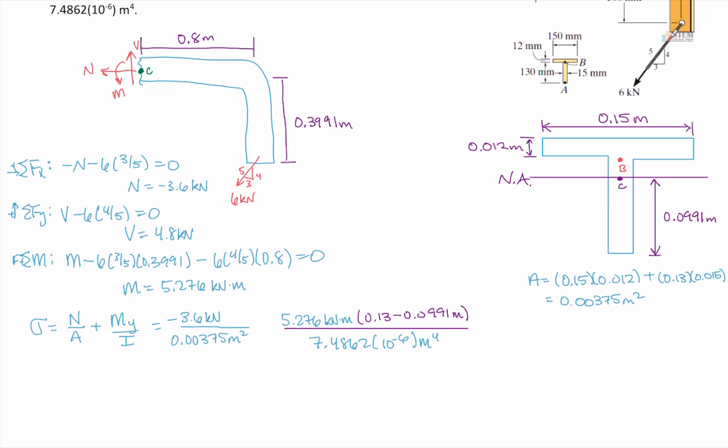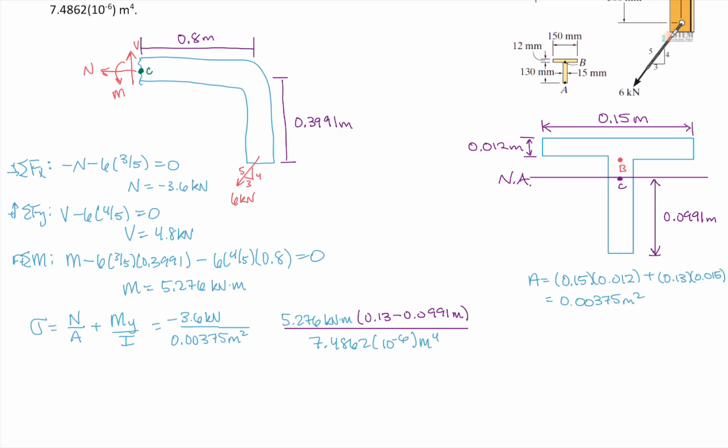All right, now let's look at the sign. So should it be positive or negative? Remember, it's positive if it's tensile at the point B. It's going to be negative if it's compressive at B. So if we look at my diagram, I said it was going counterclockwise. We got a positive number, so that ensures that this is indeed counterclockwise.